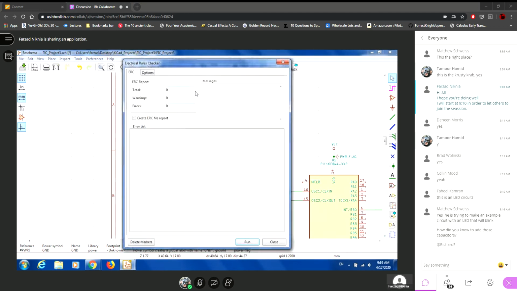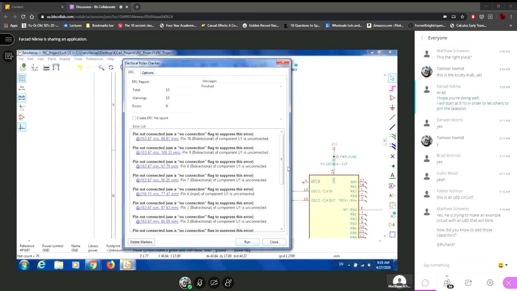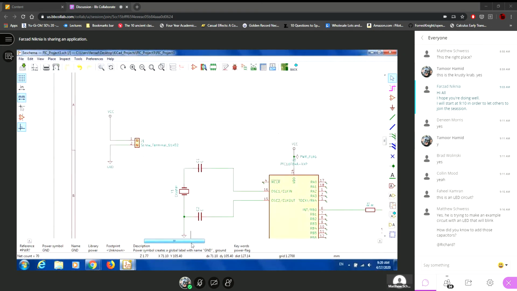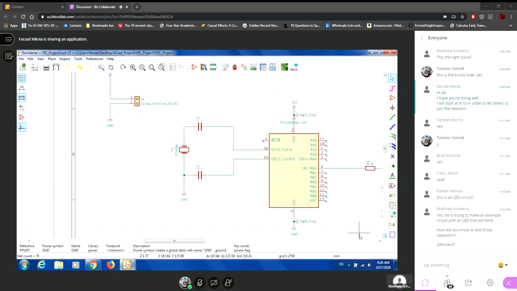And then running ERC. Quick question. Oh, yes. How did you know to add those capacitors and then to ground? It's just a circuit to generate the crystal clock.